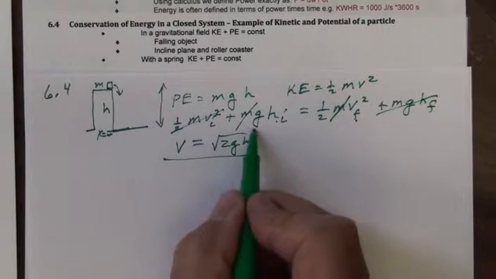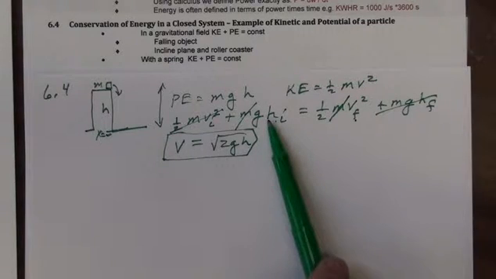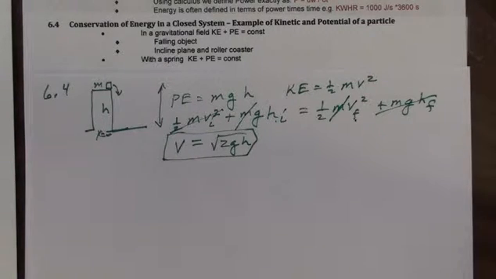This is a very useful formula. You can work hard to try to get that with our previous equations used in mechanics, but to find the velocity of something that's dropped is very easy here using conservation of energy. You simply write the kinetic equal to the potential and solve for the velocity.